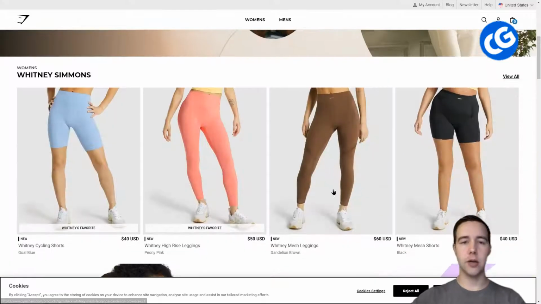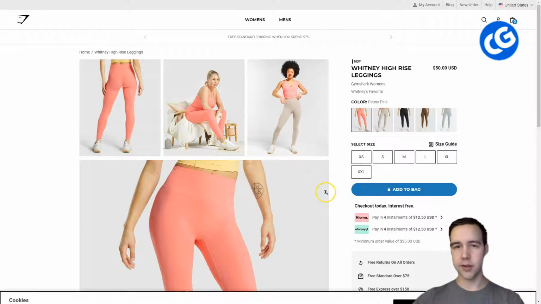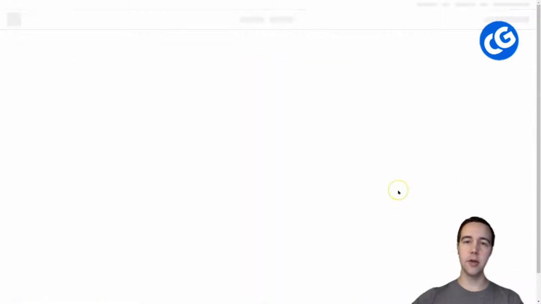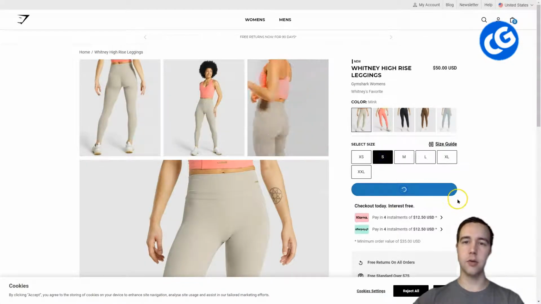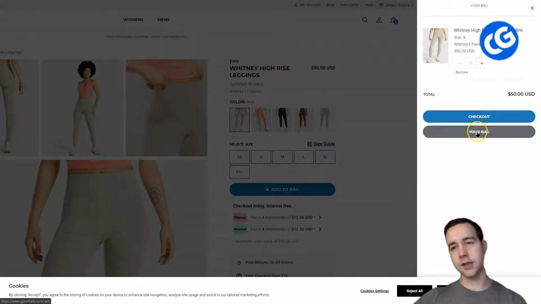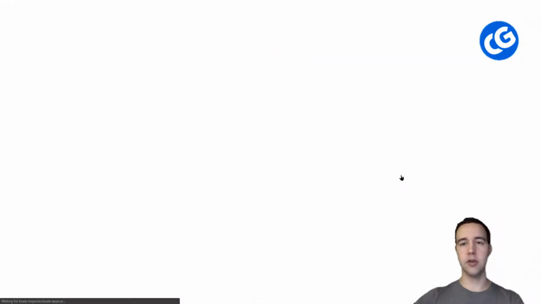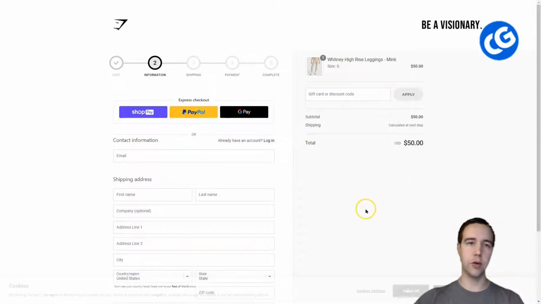There's traditionally three types of abandonment when it comes to e-commerce. You have the browse abandonment, so somebody is browsing a product and then just leaves. Then the next step after that is when you have added the product to the cart, and then you abandon the cart. That's known as cart abandonment. Alright, so this is cart abandonment, and the next step here is checkout abandonment. So you come to this place, do the checkout, and then you abandon it. So this is checkout abandonment, and those are the three things that we are going to cover here.